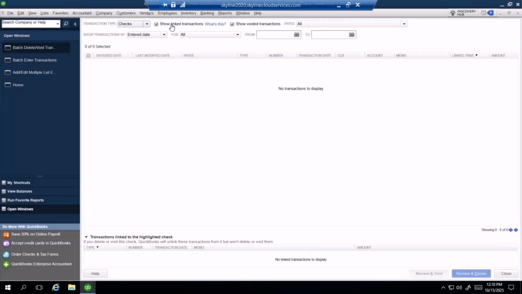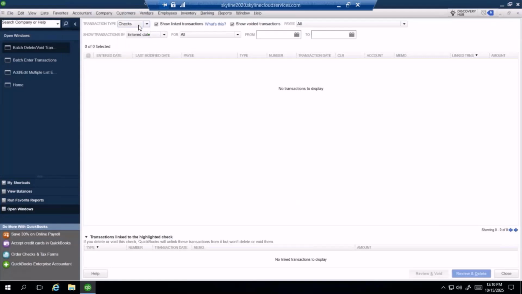I can also ask QuickBooks to show me any linked transactions. So for example, if I've got sales orders in the system and I want to see if they are linked to any invoices, I can make sure to include that information so I know what the ripple effect is if I delete a sales order that's connected to an invoice.